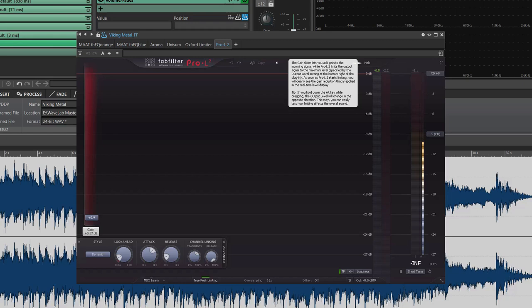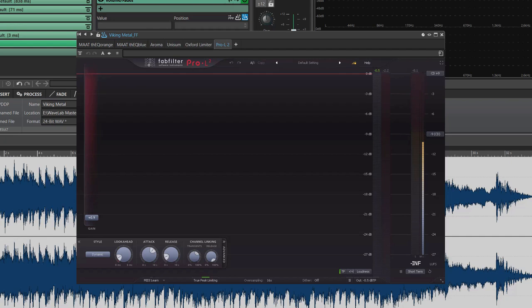And by splitting this processing across two limiters, I can accomplish the same amount of processing, but without driving one plugin to an excessive extent. And now let's have a listen again to this track, the unprocessed version, and then the mastered one.